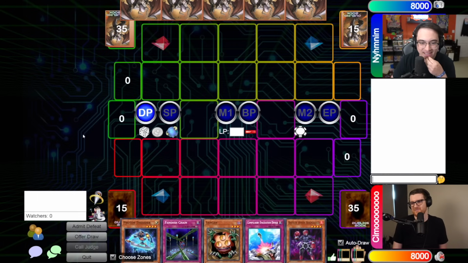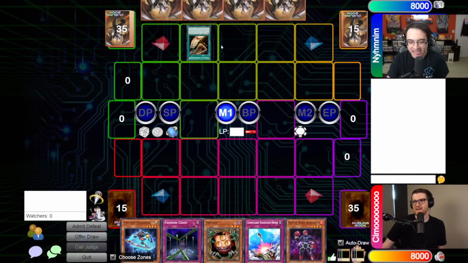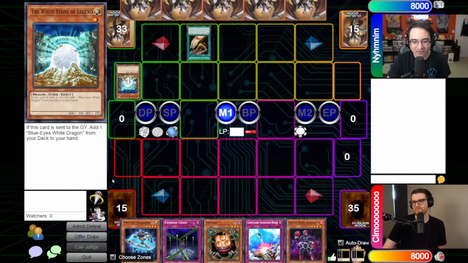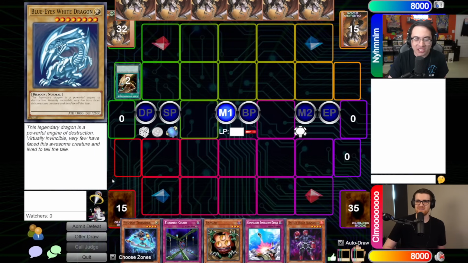Let me take a look at my hand and see what I can do here. Okay, let's get it started. I'm going to start by activating Cards of Consonance. Here we go. Tuner from hand, White Stone of Legend, and I get to draw two additional cards. Two more off the top, and then White Stone triggers. I get to search a Blue-Eyes White Dragon from my deck to my hand. Mandatory effect, by the way. We've got to go with the OG SDK. Using the correct artwork, I appreciate it.